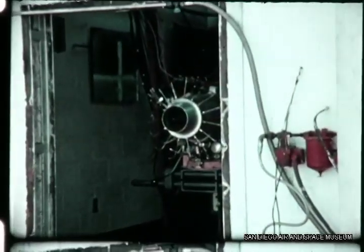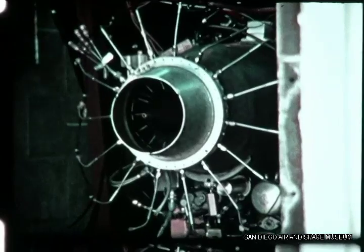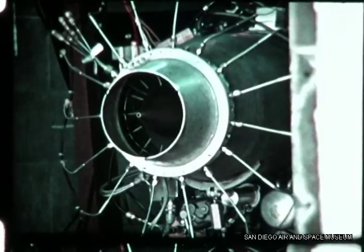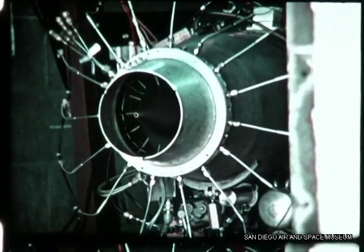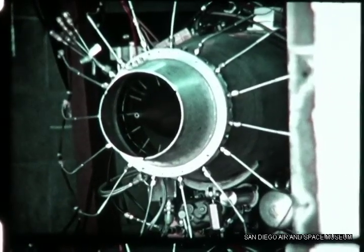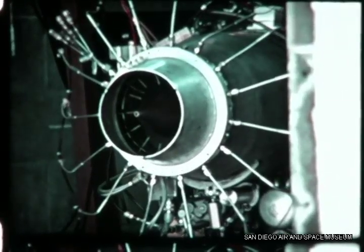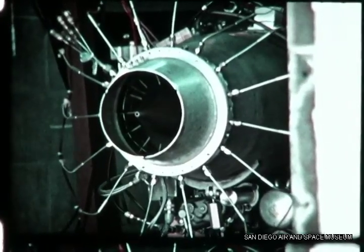A series of tests were run at Williams Research Corporation using an early version of the fan engine and JP9 fuel. The objectives were to identify any smoke trail that might be left by the engine, its IR signature, its noise signature, and its visual signature at night. There was no perceptible smoke trail except during an early engine transient during startup. The IR signature directly up the tailpipe was well within the threshold. The noise amounted to about 119 dB at 50 feet from the engine. The visual signature at night consisted of a dull glow around the engine annulus.